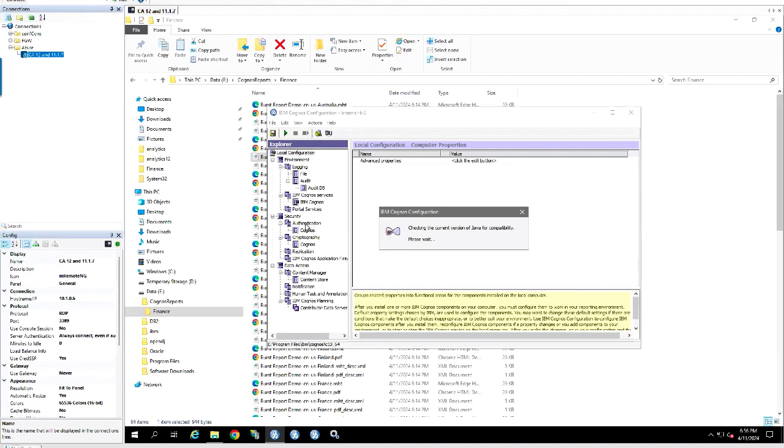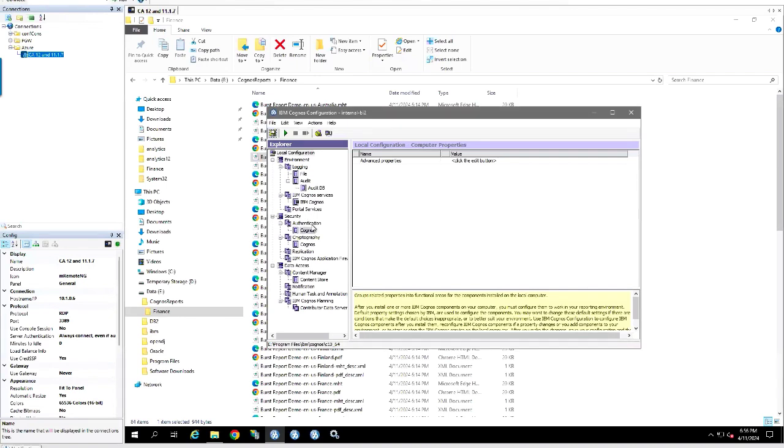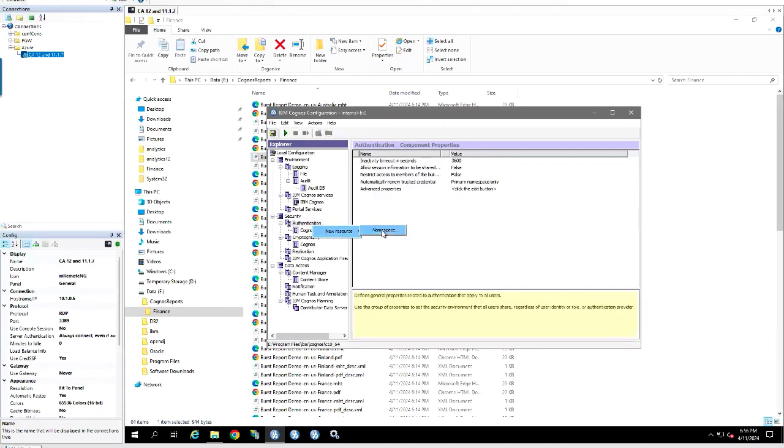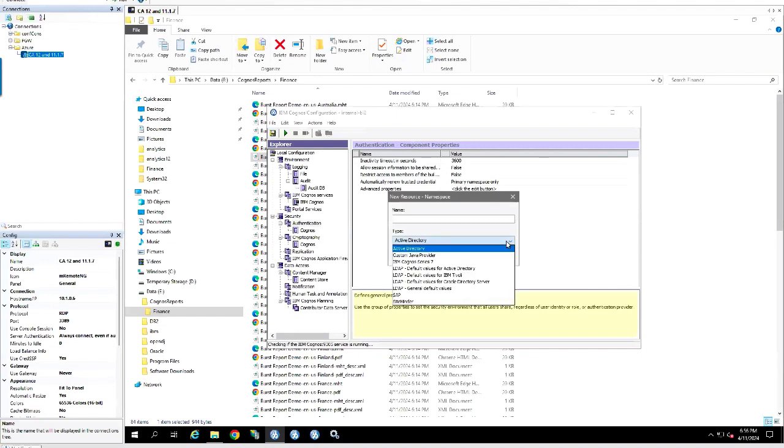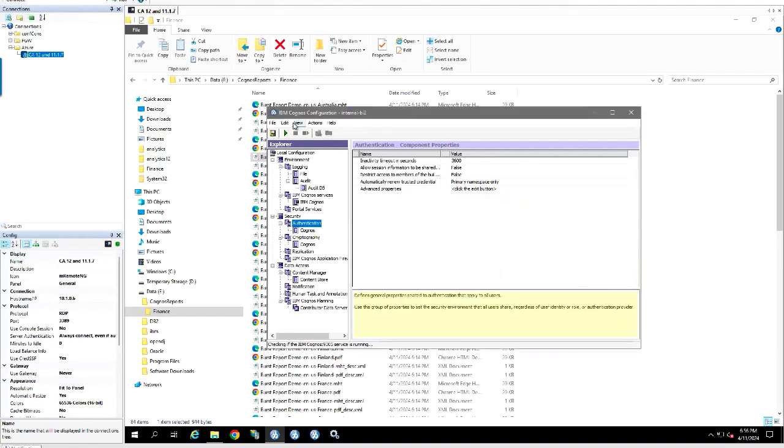But you can go into authentication, right click and create a new namespace. A namespace is just the terminology that Cognos uses to define new namespace. I've got all of these: Active Directory, custom Java, Cognos Series 7, which is still out there amazingly. Different types of LDAPs, SiteMinder, SAP, and within, where's OpenID? This must be an old version. I don't know what this config is, but that's the gist of it.